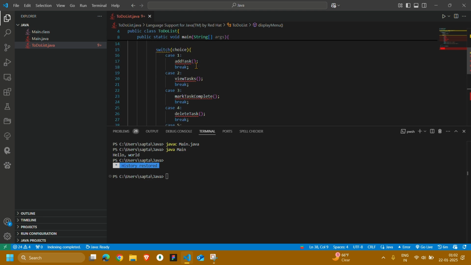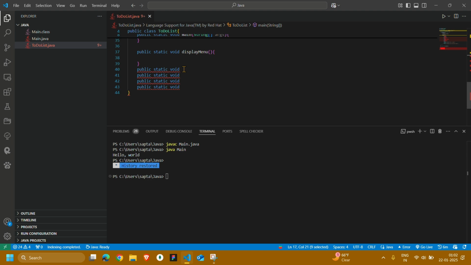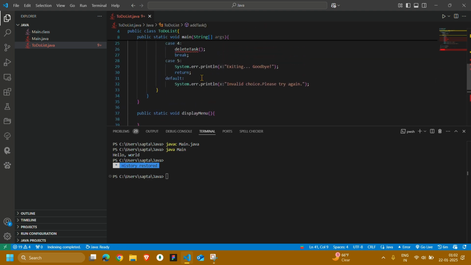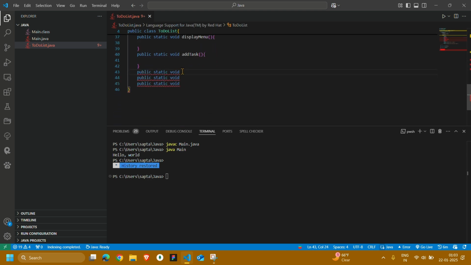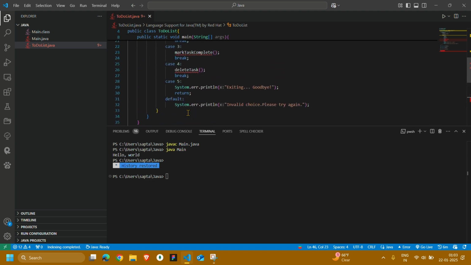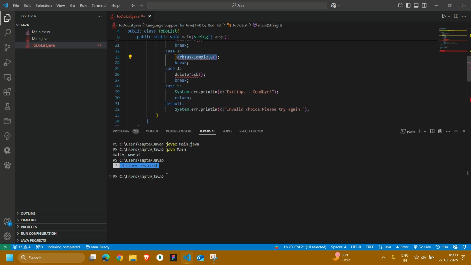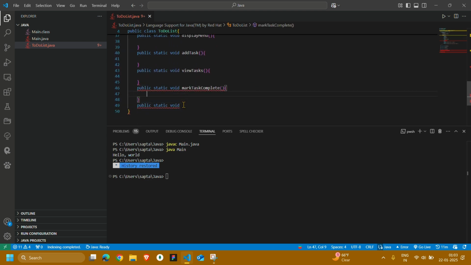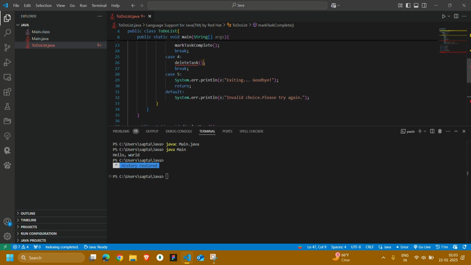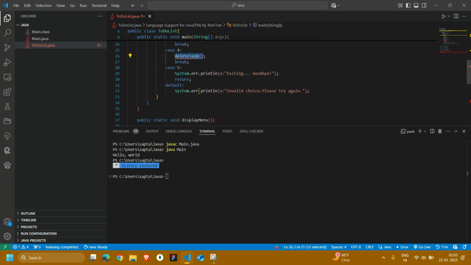The first one, add task method, copy it and paste it. So we are programmers, we always copy and paste. Okay, so the third one, fourth one, and fifth one. Last, delete task.